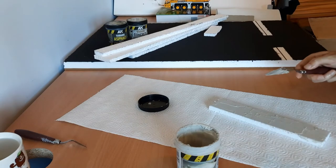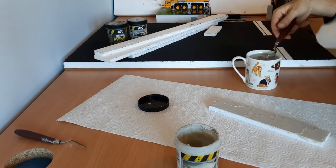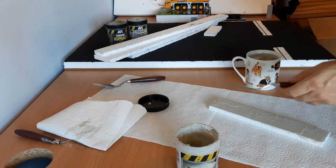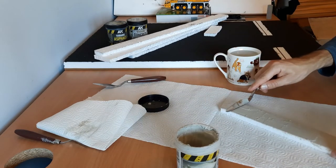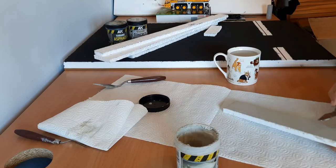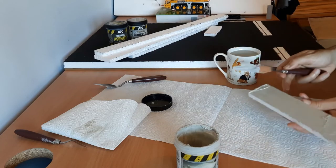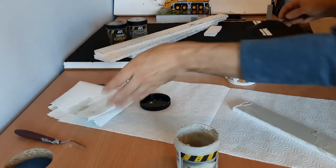I found that after applying the acrylic it's best to clean off the spatula. Actually, I got a bigger one — right, we got the bigger one. So you wet the spatula and pull it across, and it generally gives you a nice smooth finish. I'm going to have to do that again because I made a balls of it, so put that back on, clean it, and we'll start again.